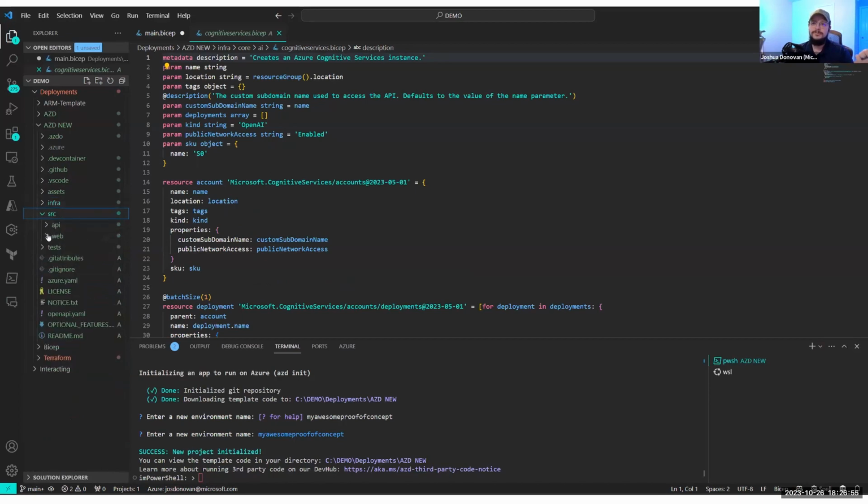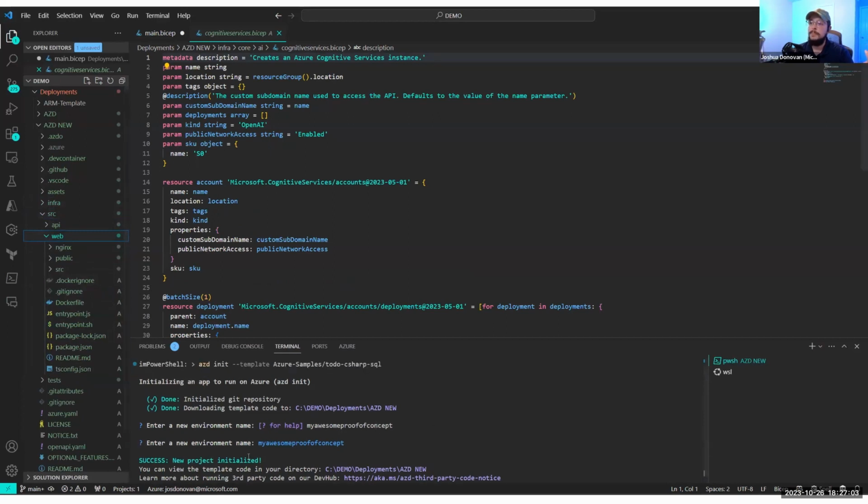But then you also have your source where you can go in and work on your web app. So in this case, it's a React app, I believe. Did I pick the React one? C#, sorry. But anyways, so yeah, you've got your app here that you can go through and you can play with. And this is just the default app. It's a functioning app that you can deploy. And then you can start modifying from there.